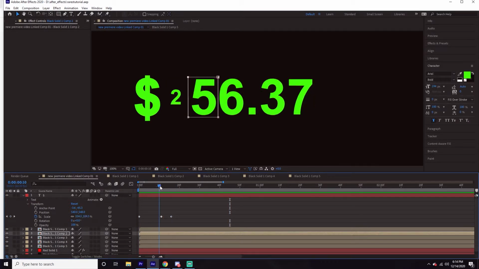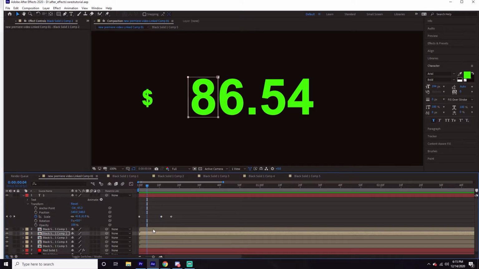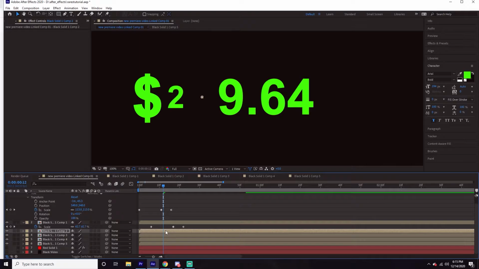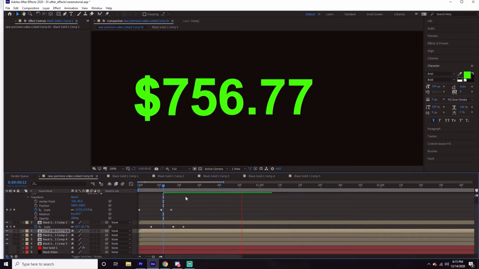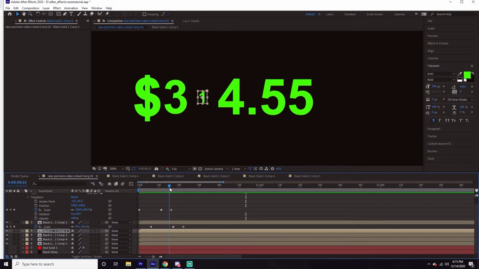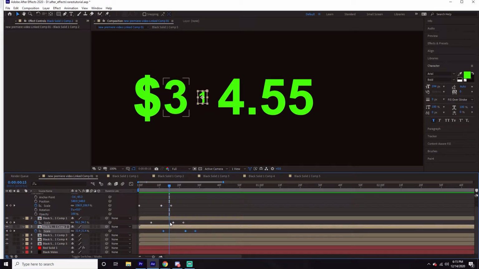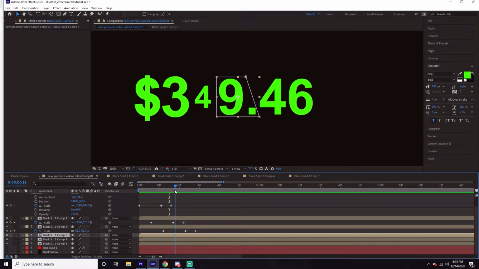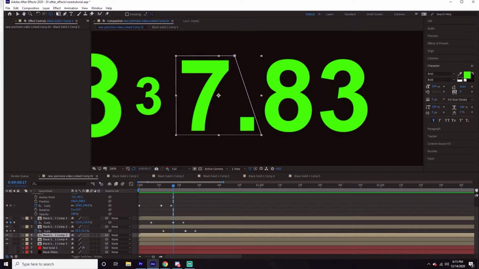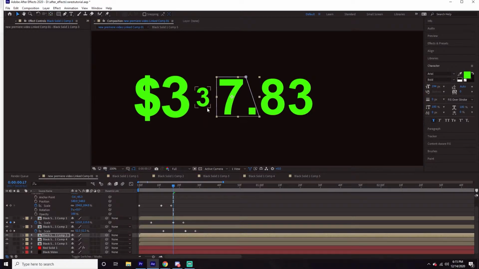All right. So now I'm gonna do the same thing here. Copy them like that. And same thing for this layer. But I'm actually gonna move the anchor point by clicking on this tool here and moving the anchor point so it's in the center of the 7 instead of the whole thing.